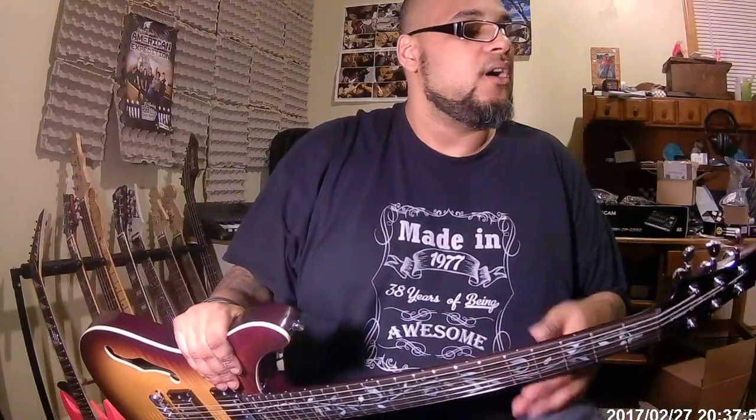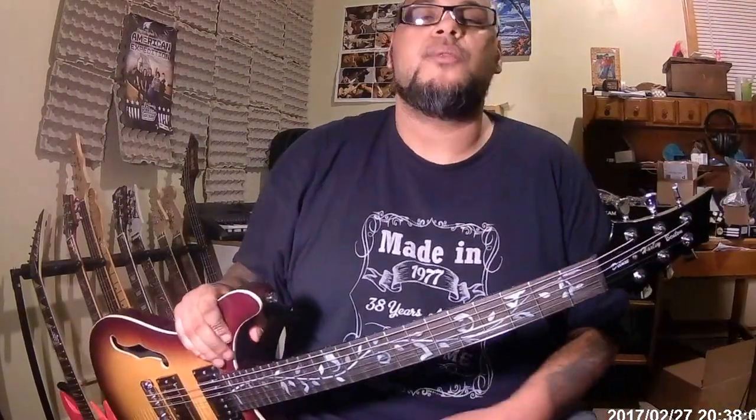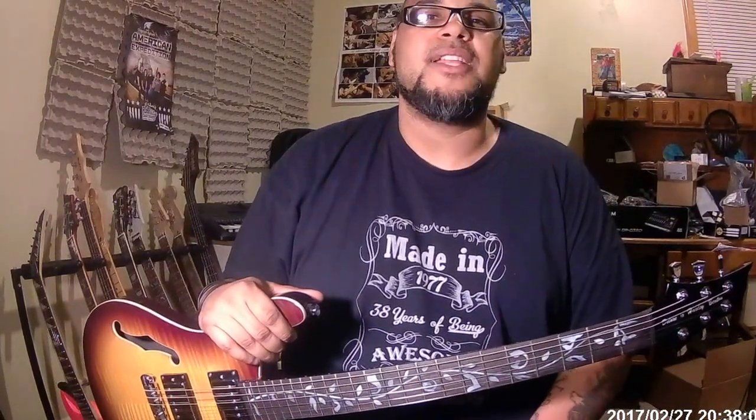And we're going to be doing some shootouts pretty soon. Not sure how we're going to put it together yet, but between, say, the Fender locking tuners, the Sperzel, and these ratios, we're going to see what we can do, pitting them against each other. Still don't know how we're going to make that happen. I was thinking about taking a drill to them or something like that and just spinning them on there and seeing which one busts out first. But that's a wear and tear test, and I want to keep my gear nice.